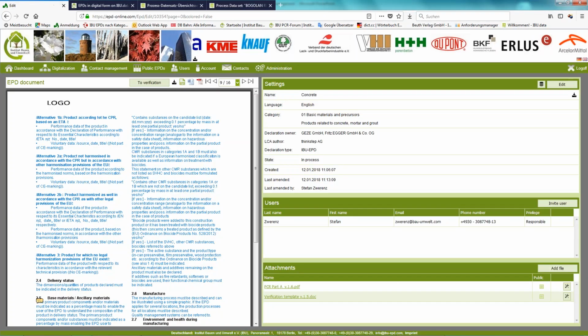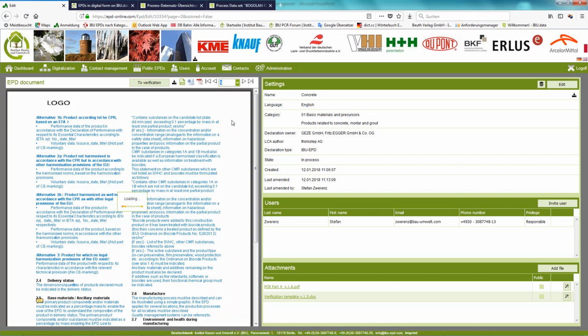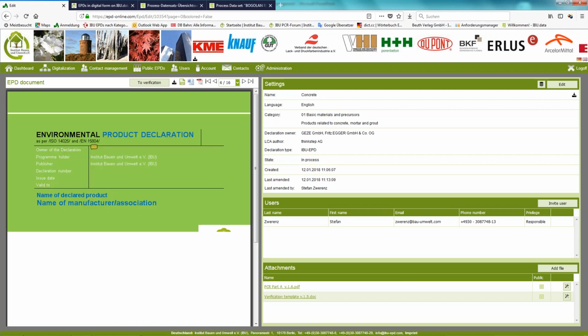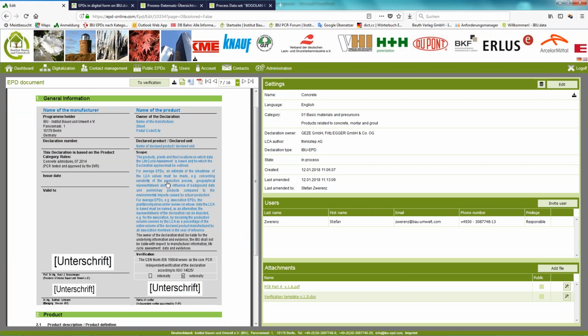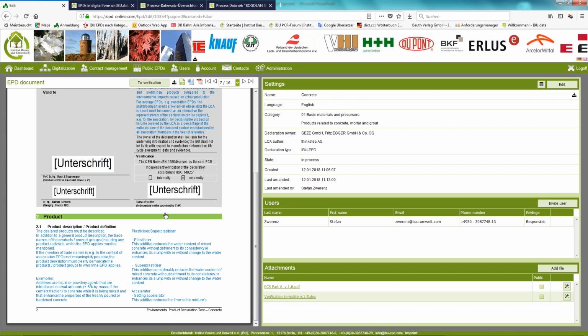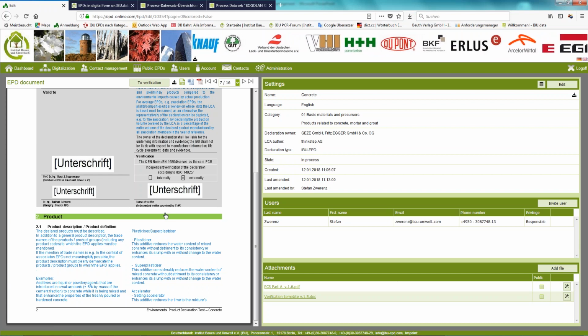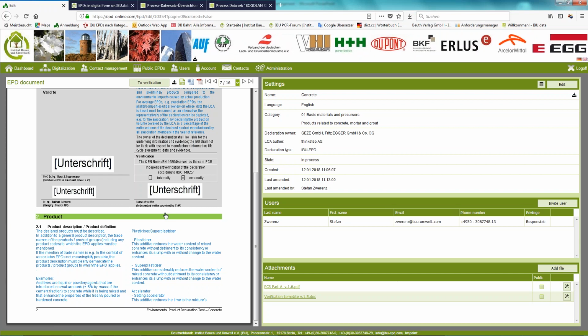And then we have another question. The question is, what is the difference between IBU EPD and core EPD? Maybe we can discuss this again after the meeting, but in general, the core EPD has the information which has to be in an EPD according to the minimum information requirements of EN 15804 plus A1. And the IBU EPD has a lot more information about the product, about the calculation rules, and also evidence and the possibility to interpret your results, which are not given in the core EPD.